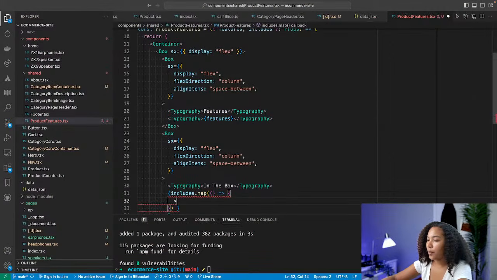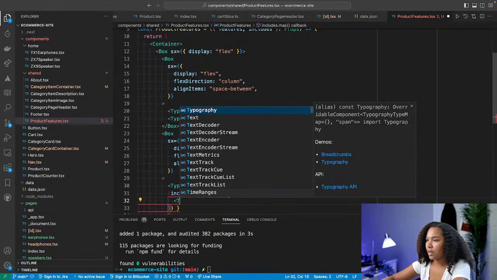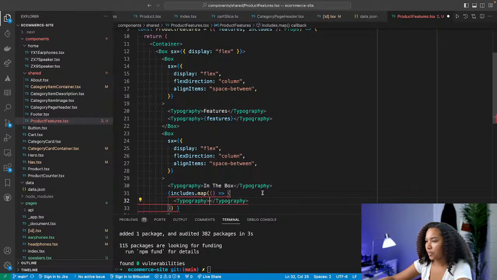We're going to do a box. Or actually, we could probably just do this in a typography element with a span. Keep it simple.